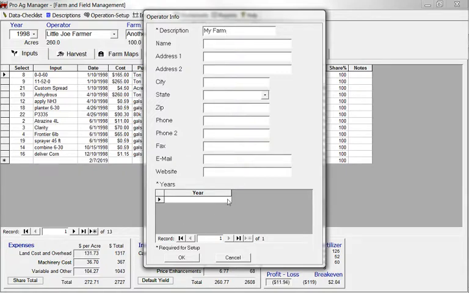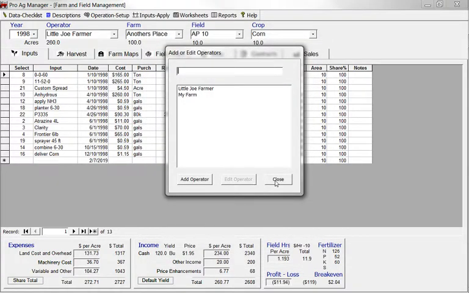Select the year. Those two items are required. The other data is optional. Click OK, then close the Add or Edit Operators window.